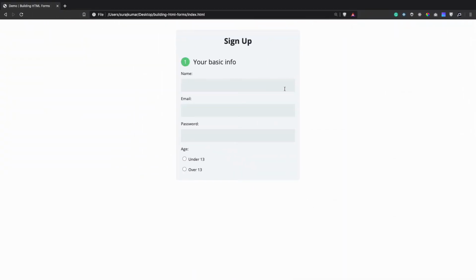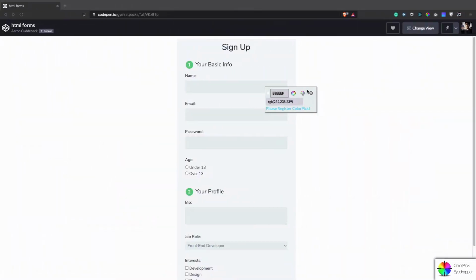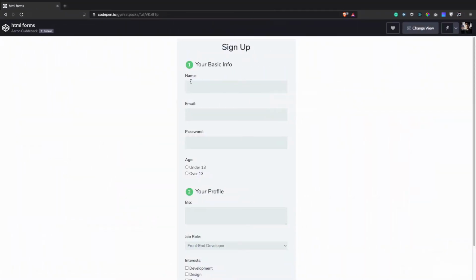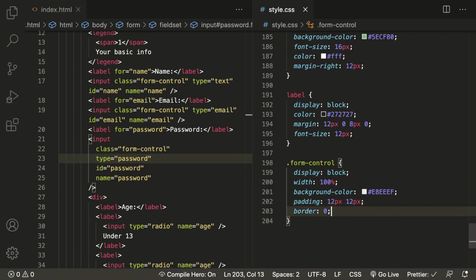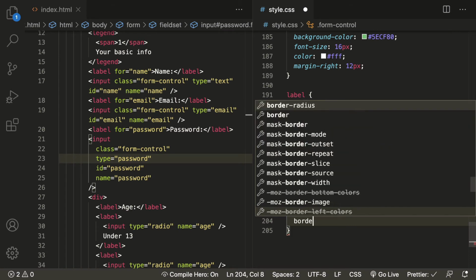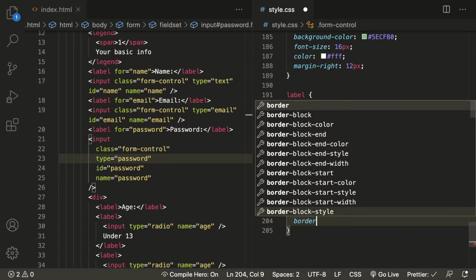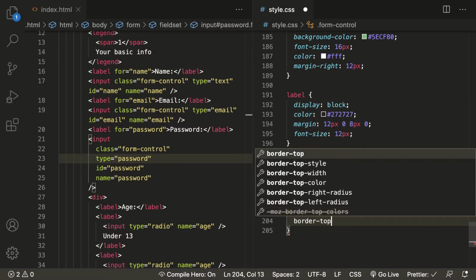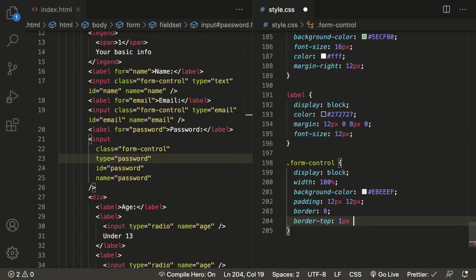Perfect. Now if we look at our form here, there is some amount of border to the top. So to apply that, let's apply border top. One pixel solid. Let's grab the same color code.